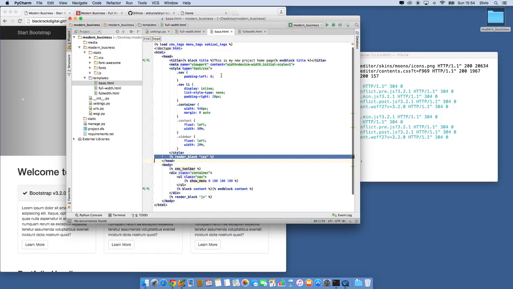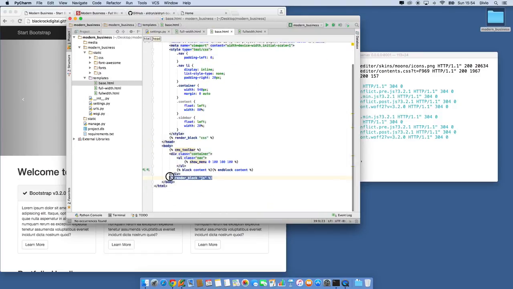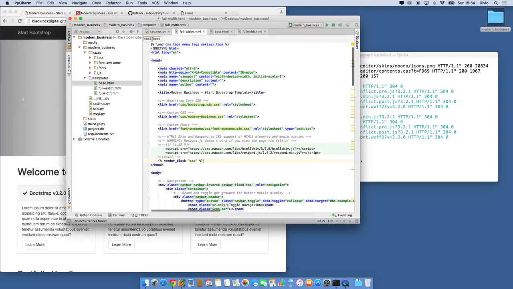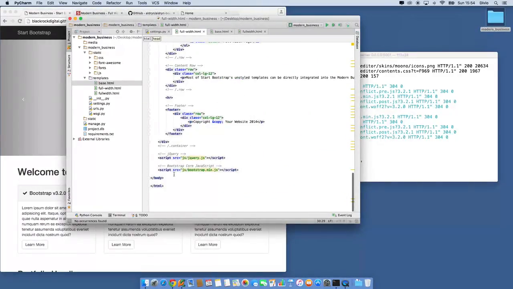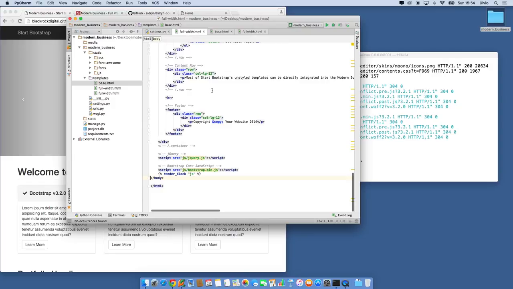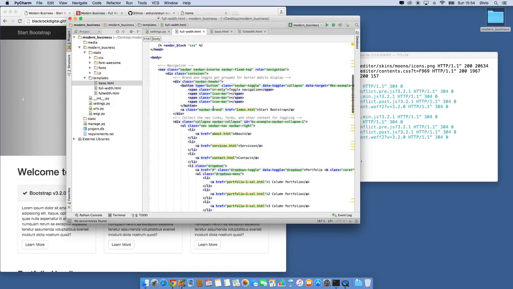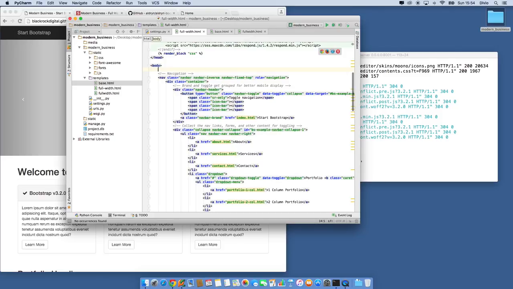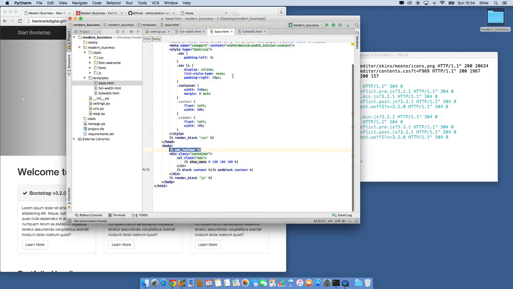And we have something very similar for JavaScript. So we're going to copy this template tag, render block JS, and we're going to put that also into our new template. I'm going to put that at the end of body, whereas the other one went at the end of head. Another thing we're going to do, very important, is you have to have this special template tag, CMS toolbar. And this really should be at the beginning of your body. So I'm going to go to the beginning of the body, and I'm going to slam that in right there. Okay. What else?